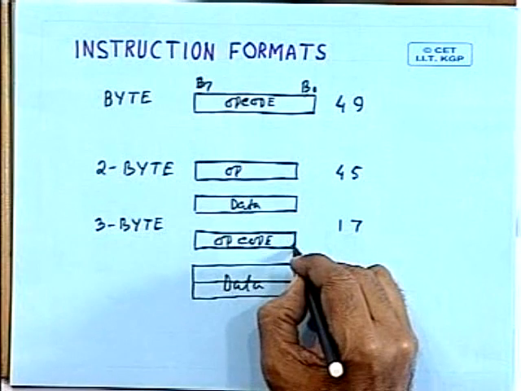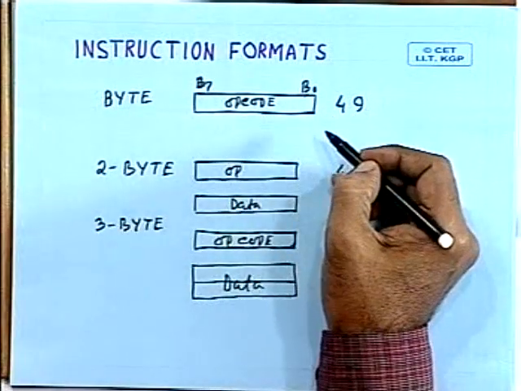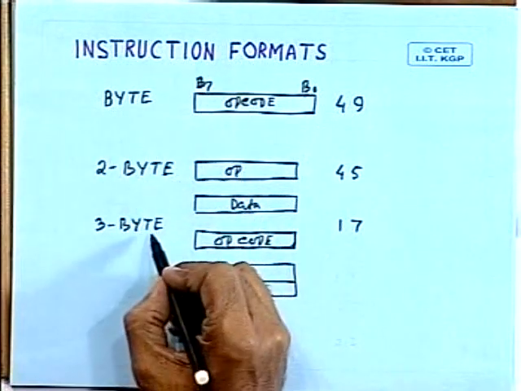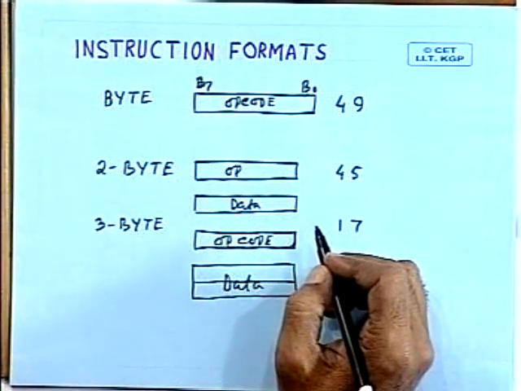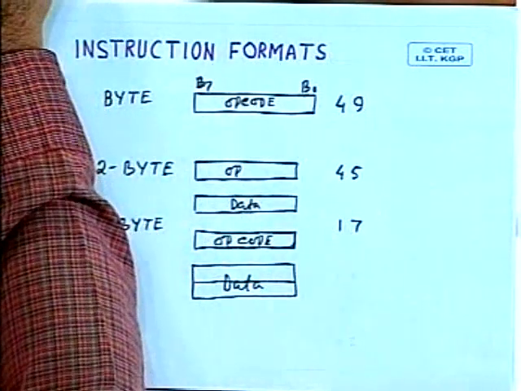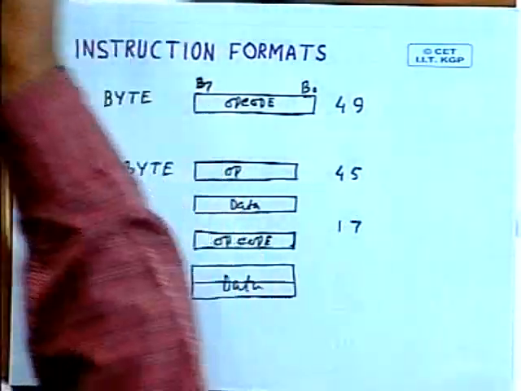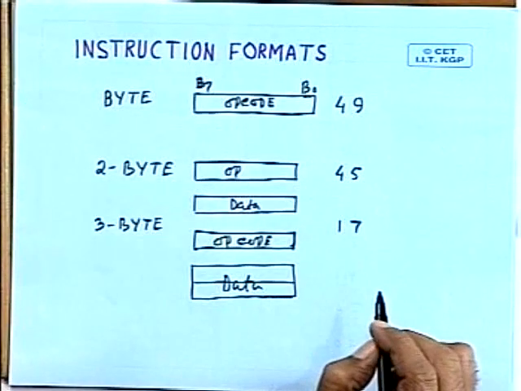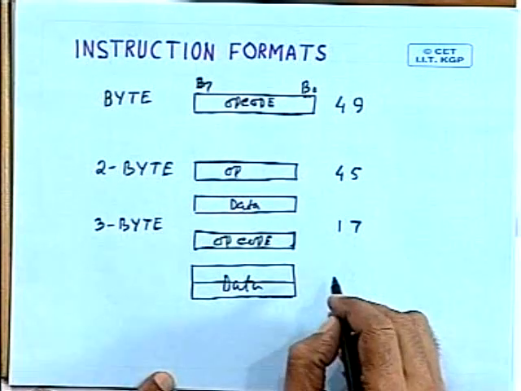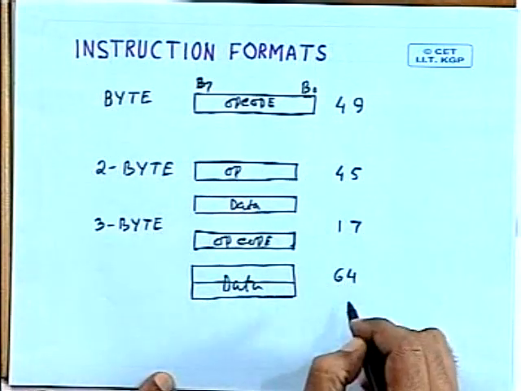Now, you may be asking why you are interested in having a lesser number of single byte instructions rather than 3 byte instructions. The reason is that execution time is directly related to the size of the instruction. The shorter the size of the instruction, the lesser the execution time. And in case of 8051, as we have seen, the instructions can be executed in 1, 2 or 4 machine cycles.